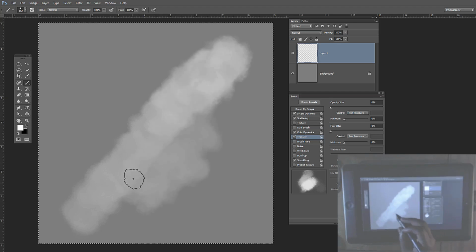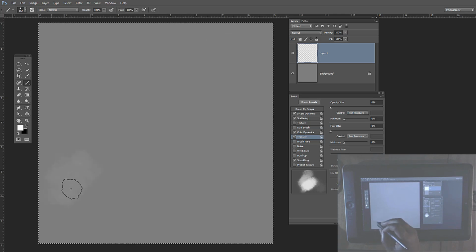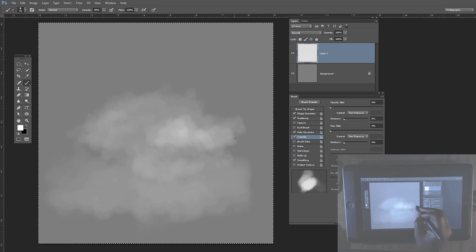So again, this can be haze or fog, okay? We can adjust the size of it. Now, say that I like what I have here, but I think that there could be more variations within each of the brush strokes.